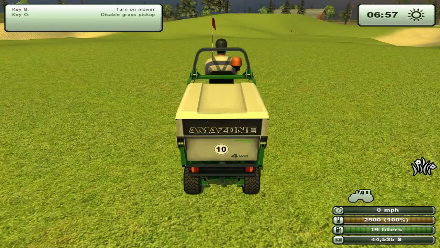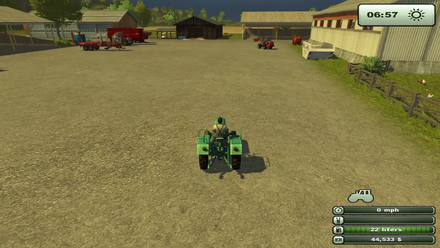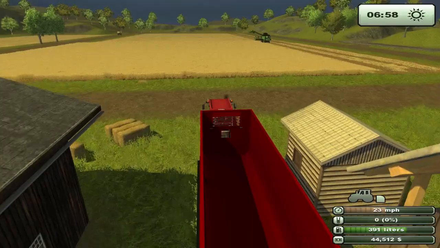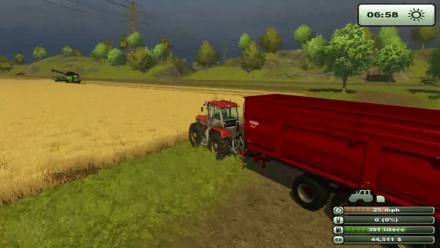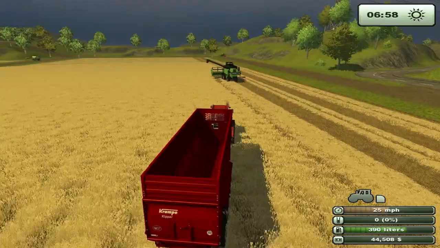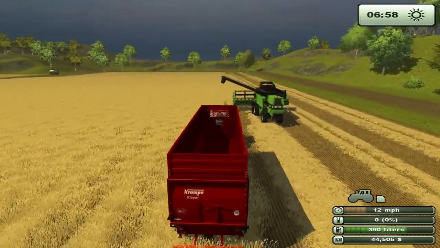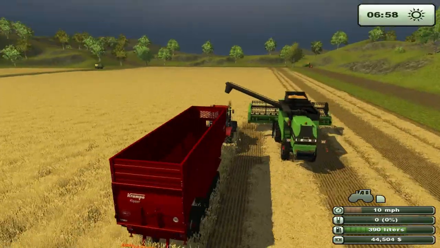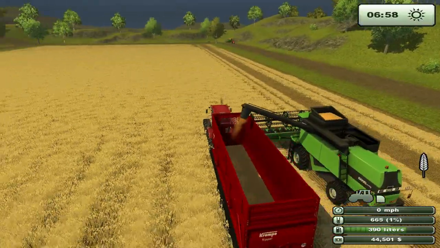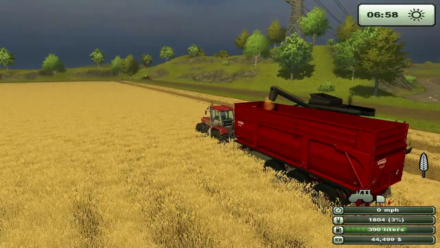Okay. This one is full. Let's do some experiments with the hangars. I want to see if this one is too tall for my large harvester. It would be very nice if it wasn't. Could work. Yes. Excellent.